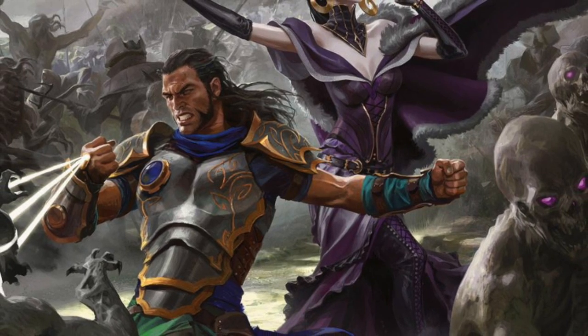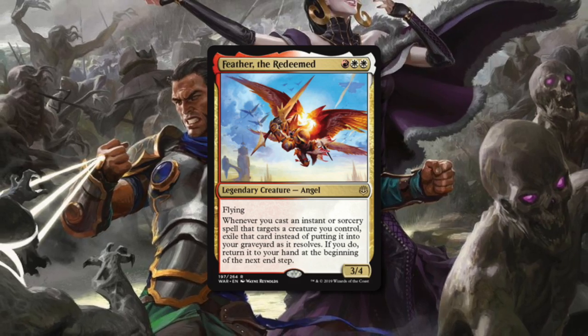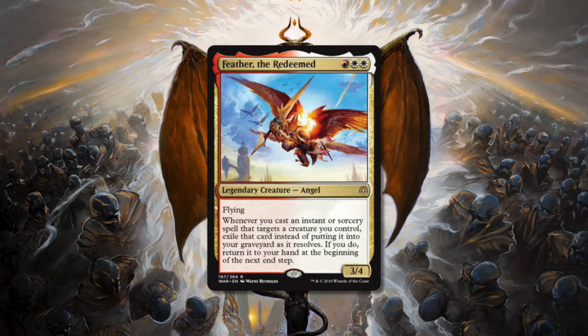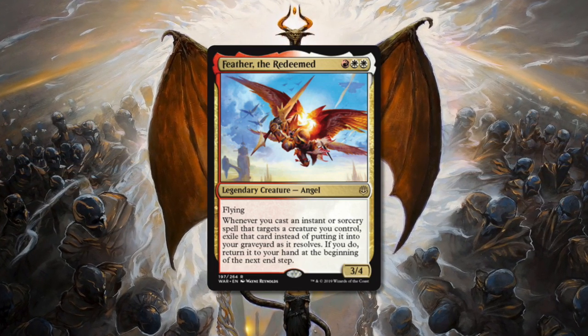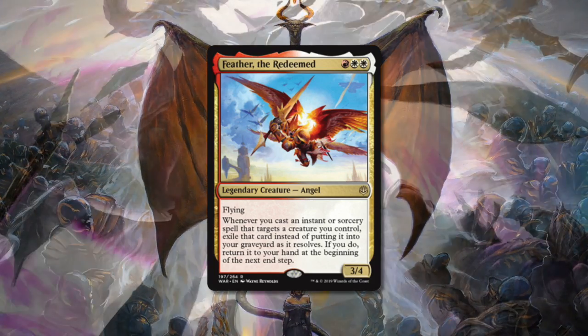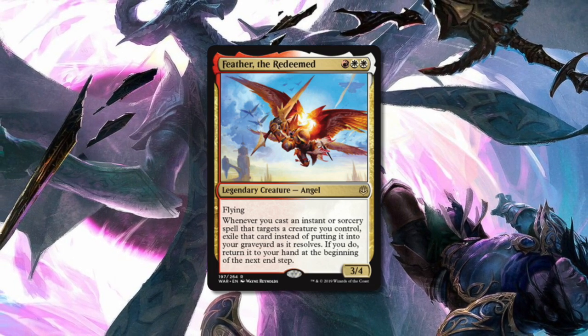Alright, so we are going to talk about Feather the Redeemed. It is red, white, 3 CMC. Legendary creature, angel, 3/4 with flying. Whenever you cast an instant or sorcery spell that targets a creature you control, exile that card instead of putting it into your graveyard as it resolves. If you do, return it to your hand at the beginning of the next end step.